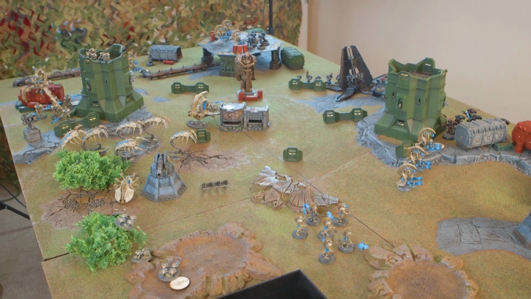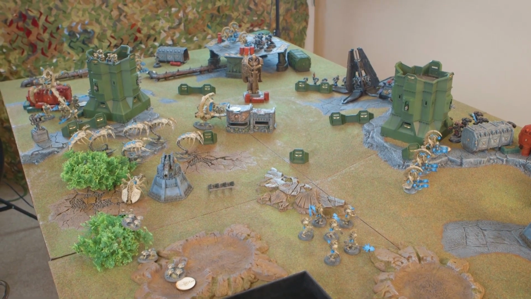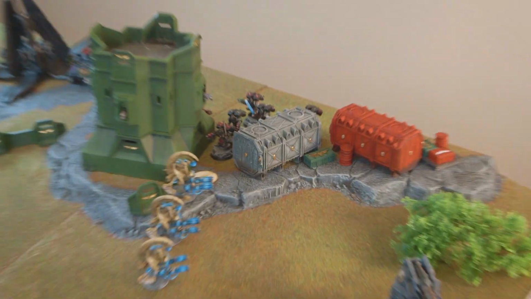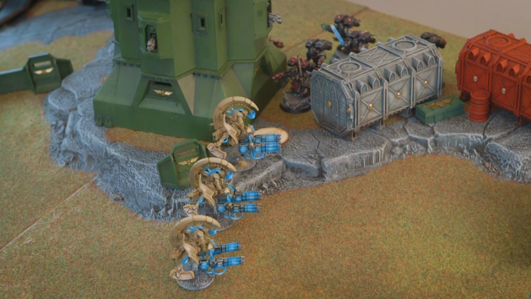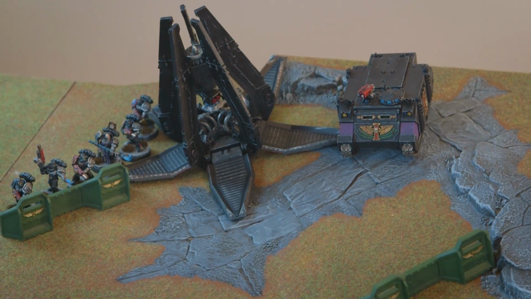Dave, movement for turn 1. We've obviously seen the drop pod already, but let's talk through the rest of your movement. What's happened, dude? The assault squad that were hiding behind the grey and red containers have just come forward. Just a normal move, 6 inches, just so they can see the tomb blades, so they're prepared for their charge after a little bit of shooting. The rhino that was tucked in behind the bastion has just moved out. It's moved out all the way.